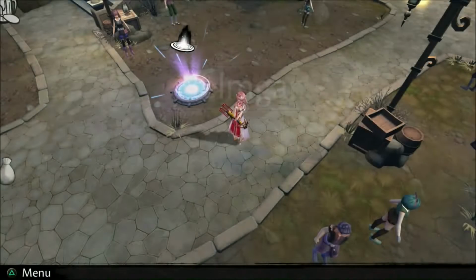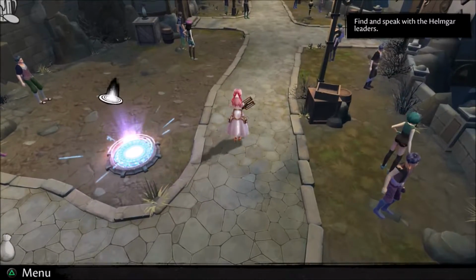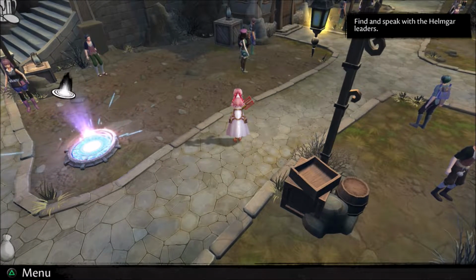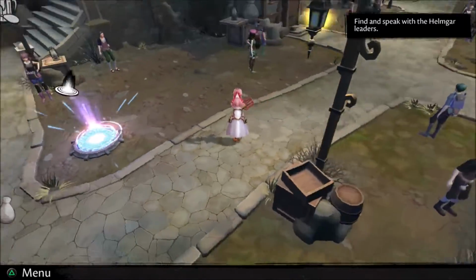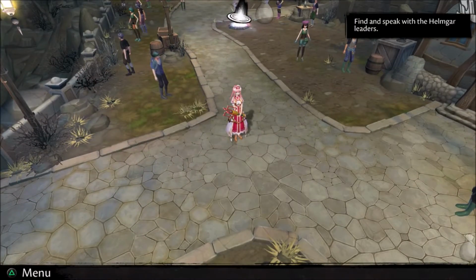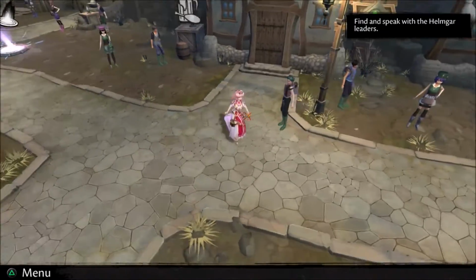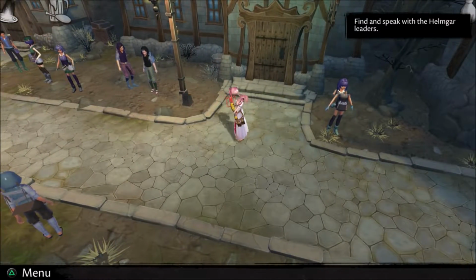Okay, I guess we're at Helmgar, the Mountain City. So, find and speak with the Helmgar leader. So, yeah, I didn't really discuss the story too much. So, basically, was this Tirig, was it? It's the military city where Sergeant Minerva is from. They're at war with this city, probably because one of the reasons is that this mountain city doesn't worship the gods and goddesses, and Tirig has a big problem with it. That's enough for a war, right?